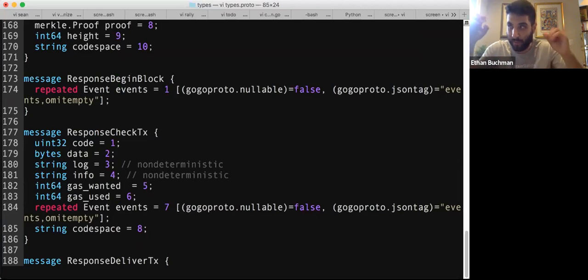You can say, this is some event that happened, and here are all the attributes associated with that event. And then transactions and blocks can be indexed according to those attributes, so that at some later time, a client or a user can make a query that says, give me all transactions where the following event occurred, right?